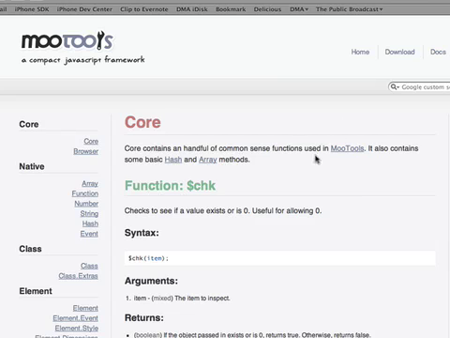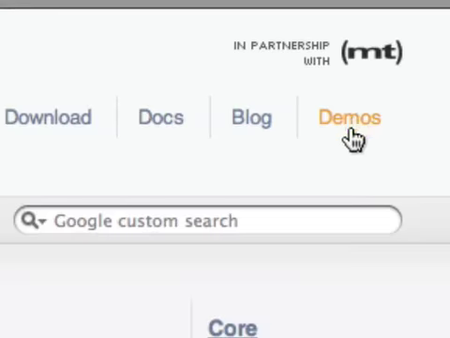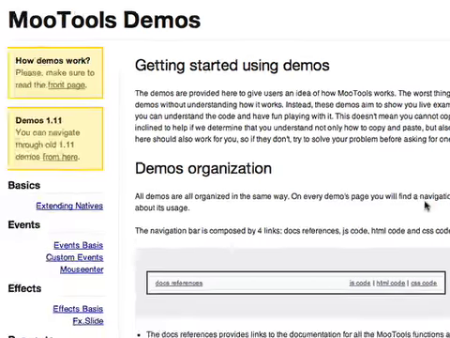But if you don't know anything about Mootools and you want to know what it does, let's go over to the last tab over here on the left for the demos. I'm going to show you some stuff in here. Again, this is divided into the basic sections. There's basics, events, effects, requests, and plugins. And I can get some demos here of how things work to kind of give me an idea of what it's capable of. And these are fairly simple, and you can extend them. I prefer the demos to be pretty simple, because then I just need to see the basic element of how it works, and I can take it from there and expand it into what I'm designing.